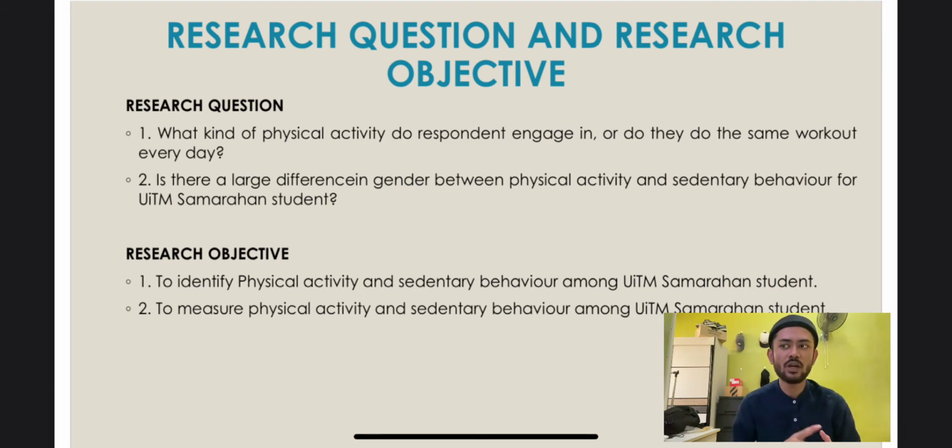Research question number 1 is, what kind of physical activity do respondents engage in, or do they do the same workout every day? Number 2 is, is there a large gender difference between physical activity and sedentary behavior for UiTM Samarahan students? And the research objective number 1 is to identify physical activity and sedentary behavior among UiTM Samarahan students. And number 2 is to identify or measure physical activity and sedentary behavior by gender among UiTM Samarahan students.